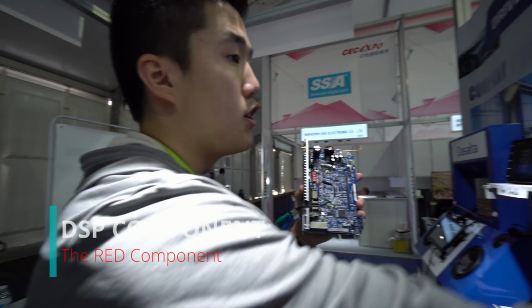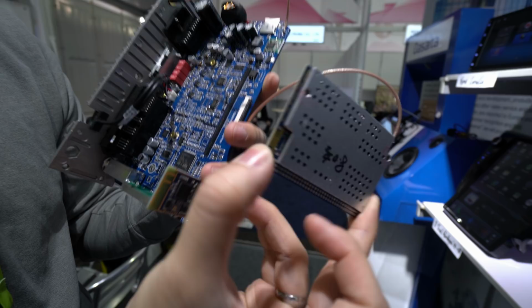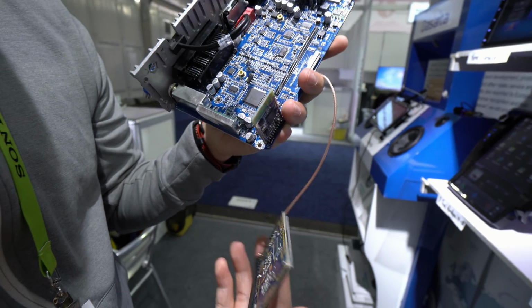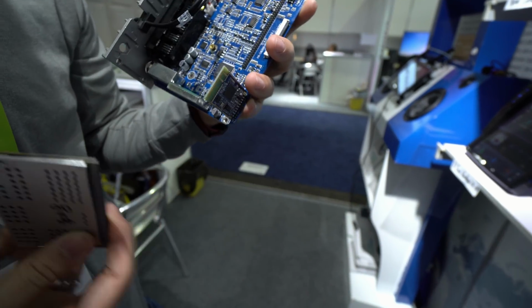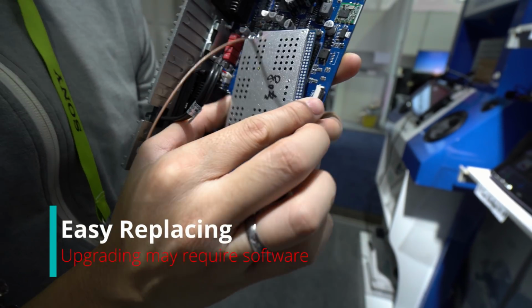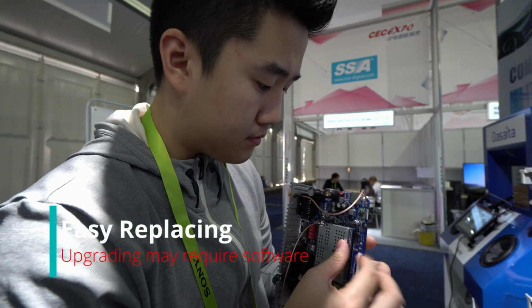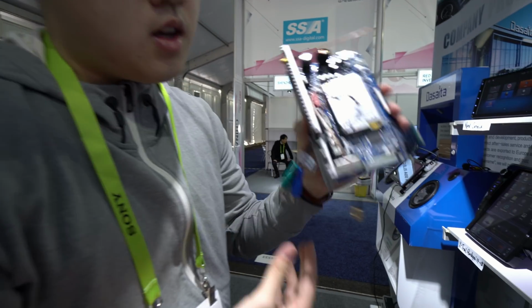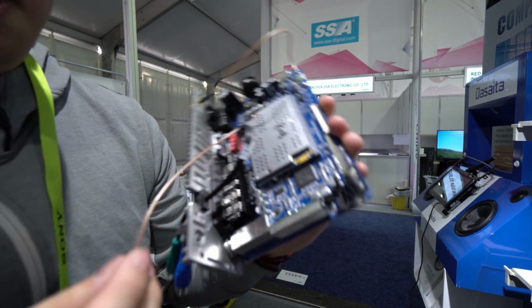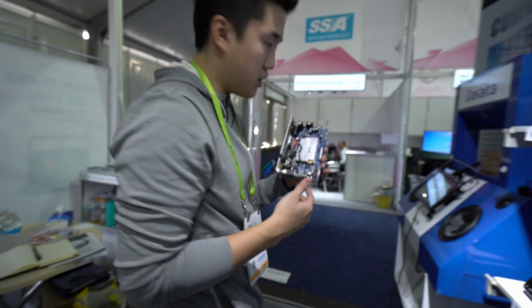Now we have the processor, or the SoC, system on chip, and this is the PX5. So let's say if you move down later on and you want to check out a faster processor, well, this is a PX5, which is a quad-core, octa-core chip, and you just snap it on like a Lego, and then boom, now you have all that jazz, which is awesome. But let me show you something a little bit cool.